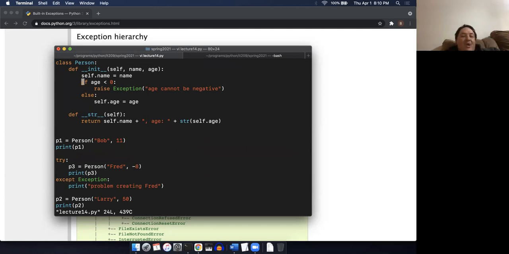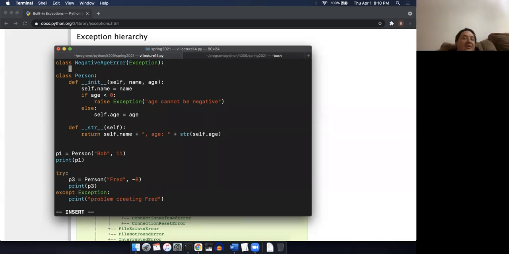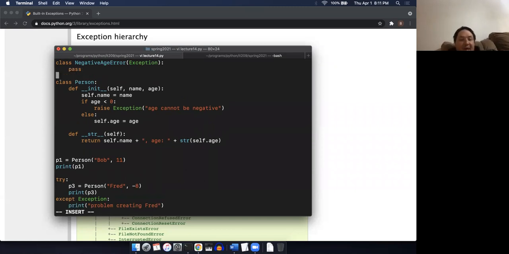So I'm actually going to create my own custom exception, and I'm going to call this my negative age error. This is going to be a subclass of exception. So there, I made it a subclass of exception. Now here's a nice thing: you don't actually have to write any code. We're just going to put pass.